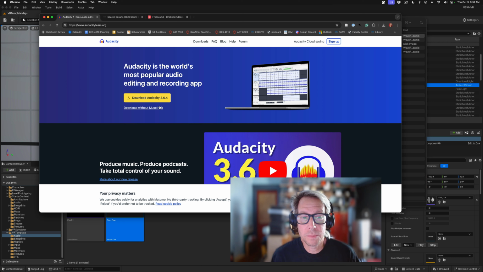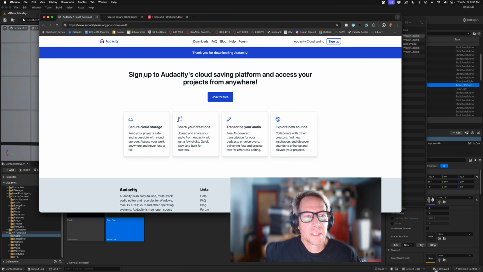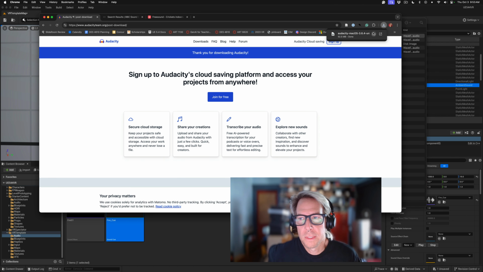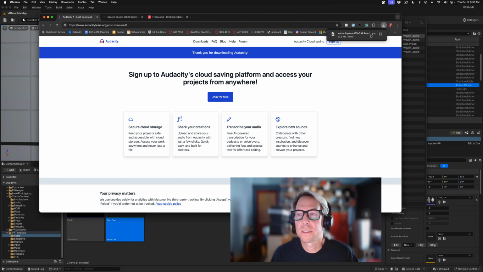There's this thing called MuseHub that is not something we particularly care about. So go ahead and download it without MuseHub. Use this link down here, not this link here. Some people have been kind of sketched out by the MuseHub stuff. That's all I'll say about that. So go ahead and click the download button. Also, Audacity works on Windows. It works on Linux. It works on Mac as well.